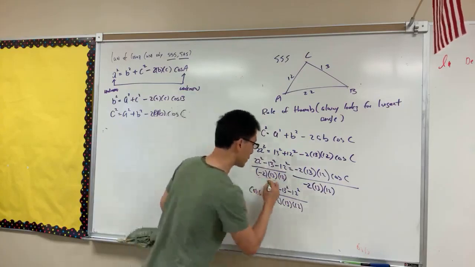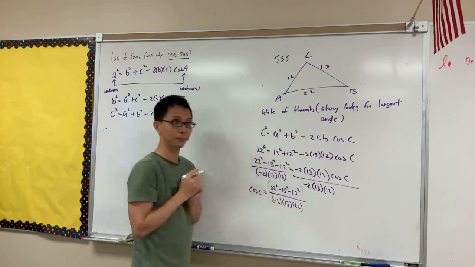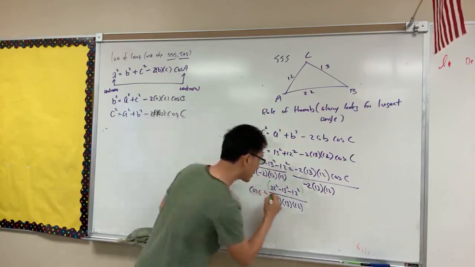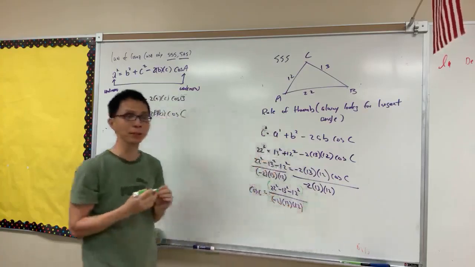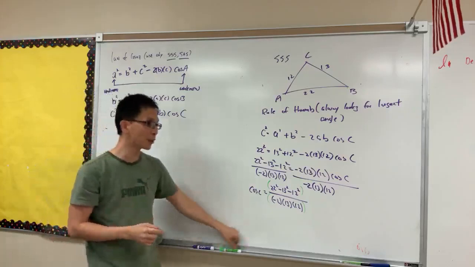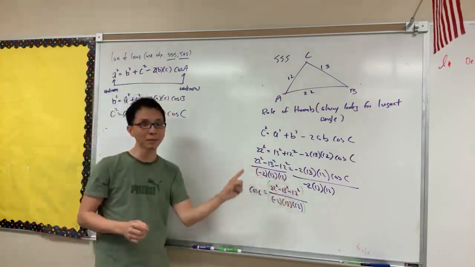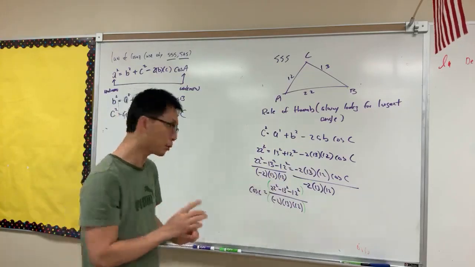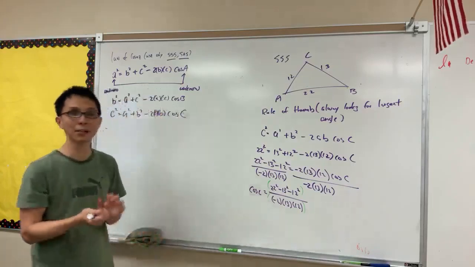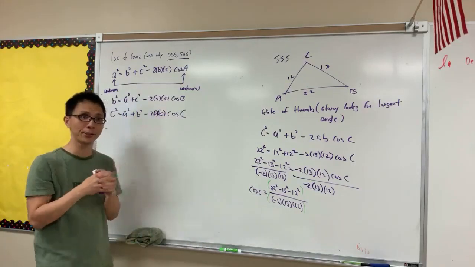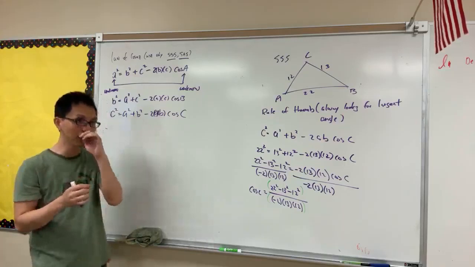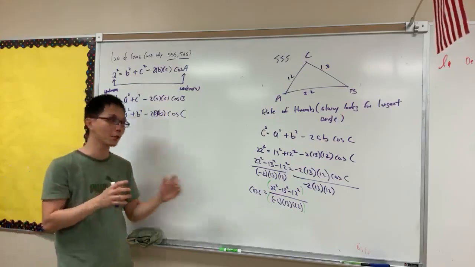Or the best way is this: put an extra parenthesis on the top, and also a parenthesis on the bottom. That extra parenthesis is going to give you an answer between -1 and +1. If it gives you between -1 and +1, then you can do cosine inverse, and you're going to get an answer. So now try it again.